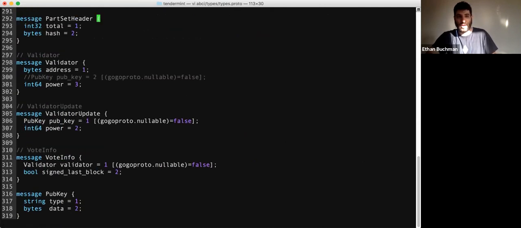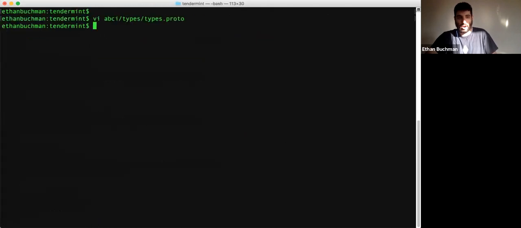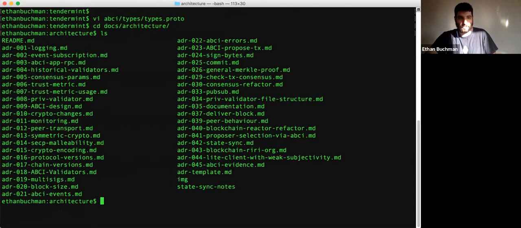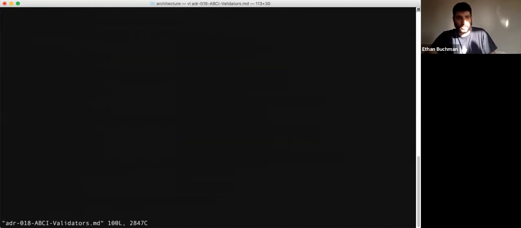So this validator here, you see these two different validator structs. One uses addresses. This is the main one that we use for information, but then this one is for the update. It contains the public key. And there's actually an ADR about this situation. So if you want to read more about it, I believe it's ADR 18, ABCI validators.